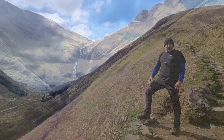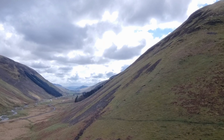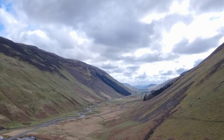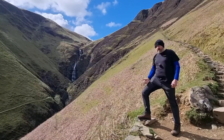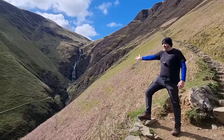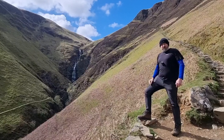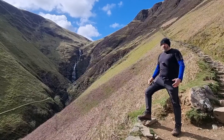This is a glacial valley, it's absolutely stunning. The plan tonight is to shoulder the heavy pack and follow this path right up to the top. There's a big loch up there called Loch Skeen, which filters down and feeds through to this beautiful waterfall. I'm going to find a pitch somewhere up there - weather seems pretty good so far.